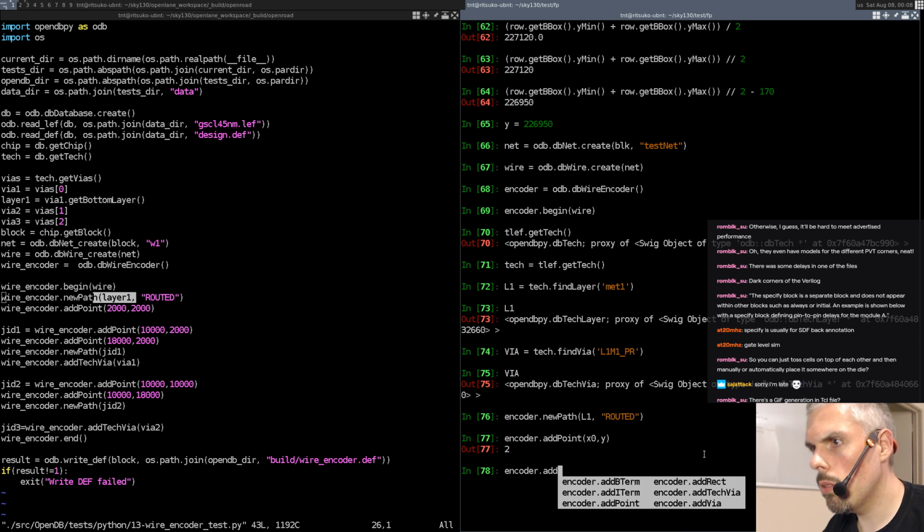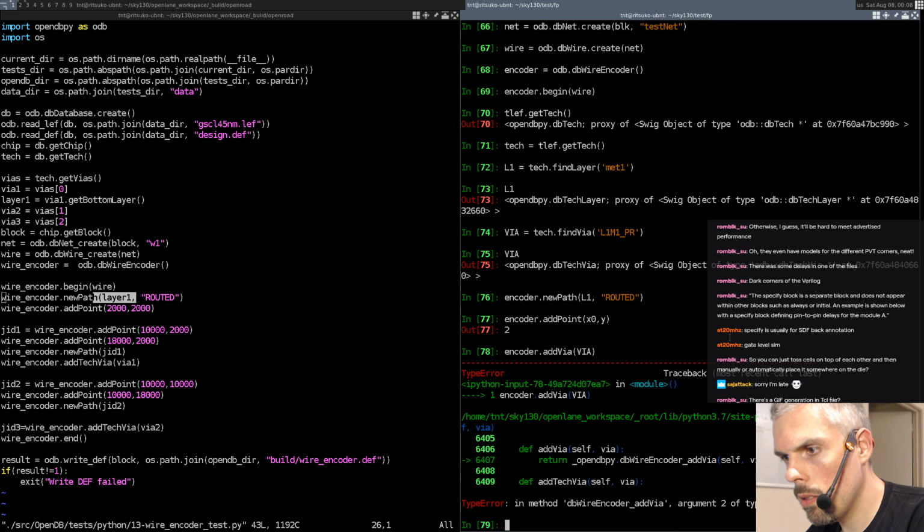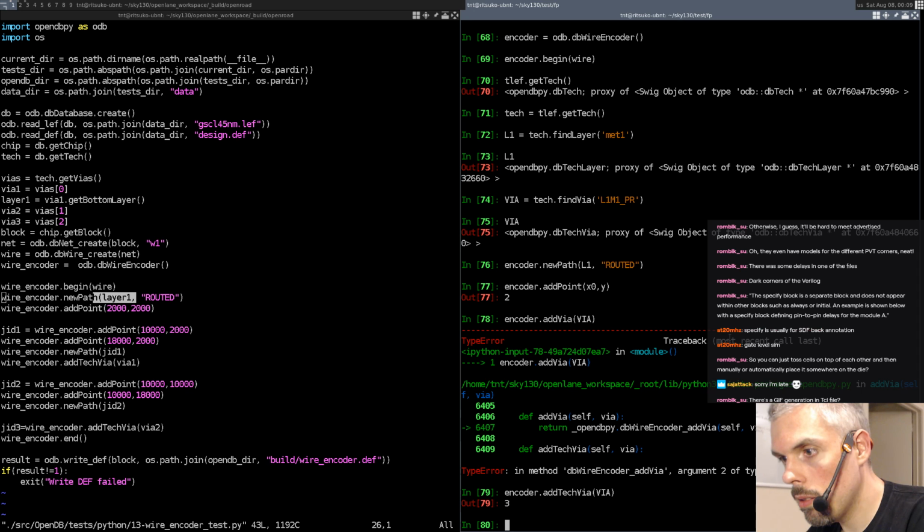Did I do get via or get tick via? I just need to find via. Okay, let's just try add via and see what that does. Or not. Okay, apparently it's add tick via.